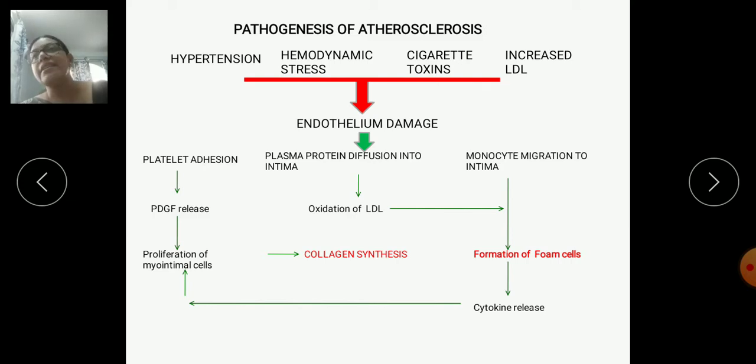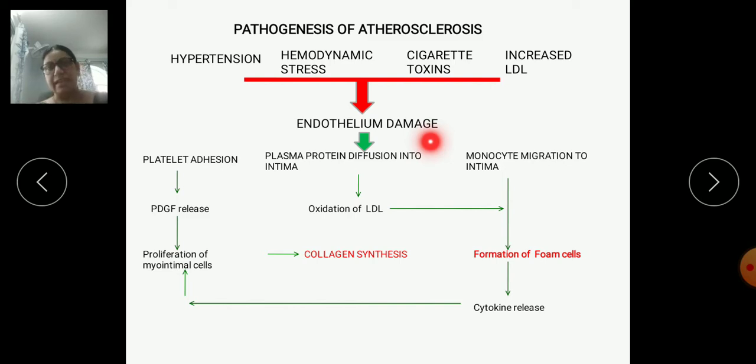You will see that whenever your parents or your elderly person in your home go to the doctor, they check the LDL and the VLDL level. This is not at all good in the body. Of all these four things, if any one is present in a chronic condition, that is in a continuous type, then what will happen? There is an endothelium damage. The endothelial layer gets damaged.